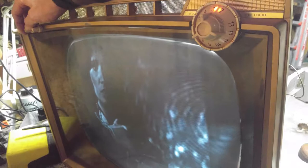Let's try to adjust the hold control. Picture slips. It's lighter on the camera than it is in person. I can barely see it looking at the screen. Yeah, some sort of strange phasing issue. But it's a step in the right direction. I think I'm starting to get a grasp on the original complaint.